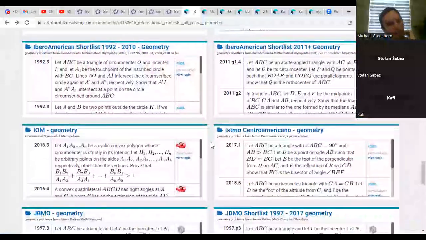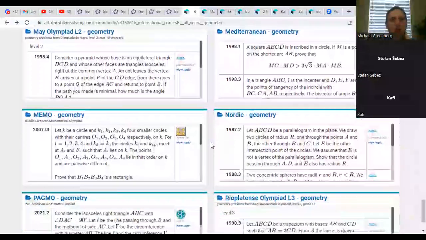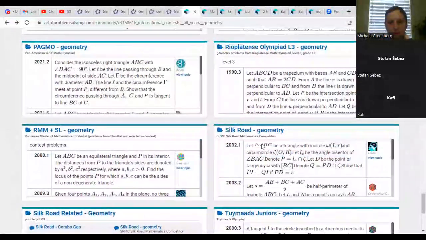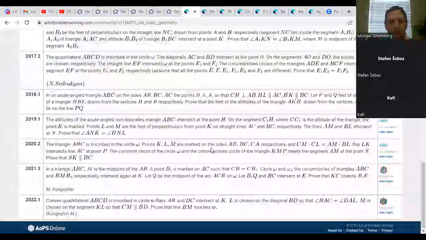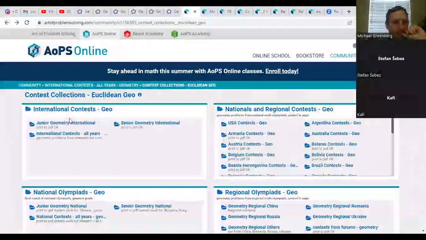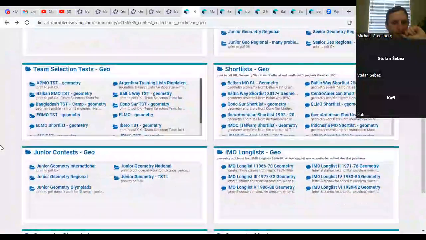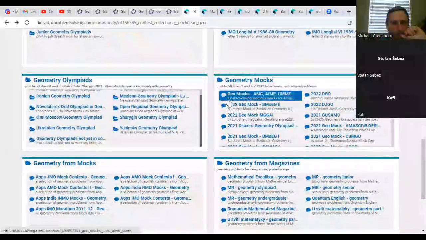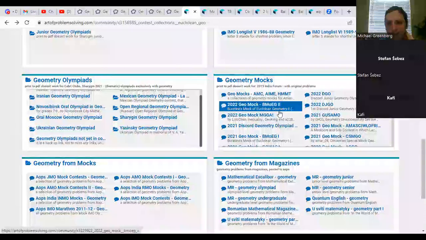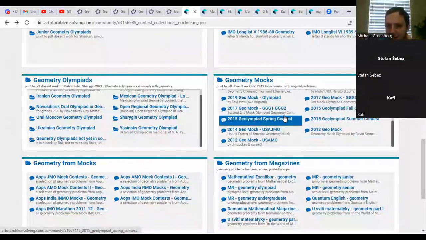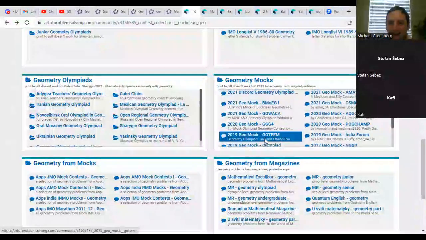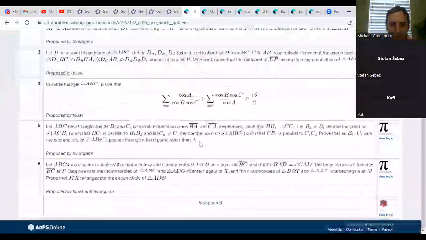Ibero-American. It's not the hardest contest, but MEMO is sometimes not that easy. What is this? It just looks easy, but yeah, it's hard to know. So let's see. Maybe we do some from geometry mock. Yeah. Okay. Those tend to have the best quality problems. I agree. Yeah. What is this? Oh, this is too easy. These are hard. I think we've done these a few times.